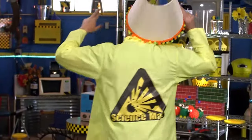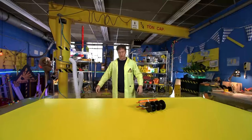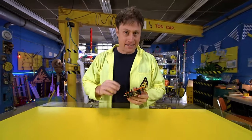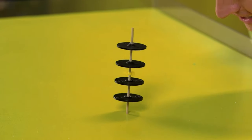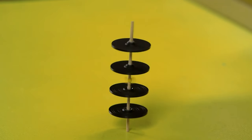Let's get spinning! We are going to make a gyroscopic whirligig, and it spins, and I don't, which is a good thing. Watch this. You pull the string, and it spins, and it stands on its end. Why does it stand on its end when it spins? Because of angular momentum, which we'll get to later.